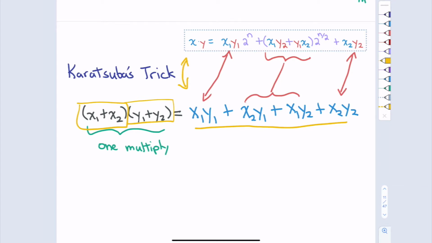Would you be able to add the ones inside the parentheses, x1, y2 and y1, x2 together, and then? You could, but you would have to multiply those two first, so you've paid 2 multiplications. Another way to set up this question is that on this picture there are 5 different choices of pairwise multiplications: the 4 original ones plus the 1 on the left. Can we use just 3 of them to recover the original 4?